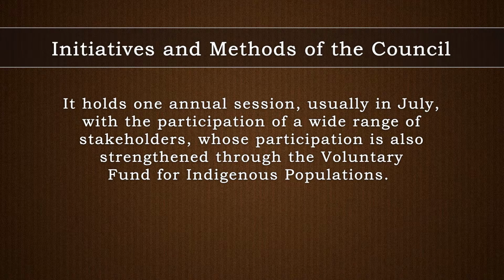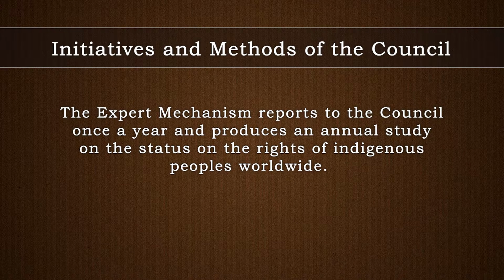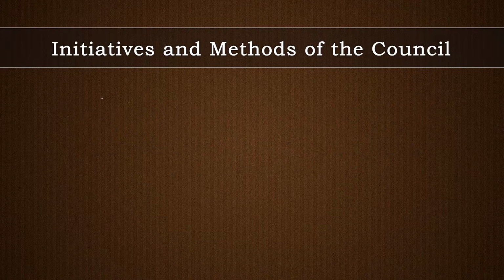It holds one annual session, usually in July, with the participation of a wide range of stakeholders, whose participation is also strengthened through the Voluntary Fund for Indigenous Populations. The expert mechanism reports to the Council once a year and produces an annual study on the status of the rights of indigenous peoples worldwide.